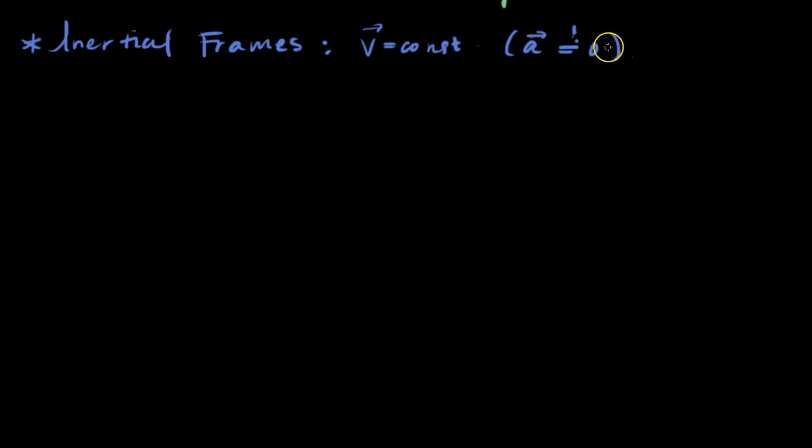Now, the reason why inertial frames are so important is Newton's first law: an object at rest will stay at rest, and an object in motion will stay in motion. We have to define this inertial frame to be one in which travel is indeed at constant velocity. Okay, so that's the whole context. We need to use inertial frames when we're working with Newtonian mechanics, or else we have to do something different if we're in, like, an accelerating frame, for example, which we can be sometimes. But basically, Newton's first law means that inertial frames do exist.